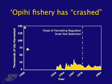So a law was passed based on the research of Dr. Allison Kay, where they restricted the size that you could take. The size limit is 1.25 inches, and this was determined to be an adequate size at which Opihi would be able to reproduce before they were harvested. And this is denoted by the dashed line on that graph. What you can see is there's been no increase in the Opihi harvest, and I'll extrapolate that out to the Opihi populations in Hawaii, because the demand for Opihi is just as high or higher now than it's ever been. So we have to ask ourselves, what can we do now to help Opihi, because the size limits haven't worked.